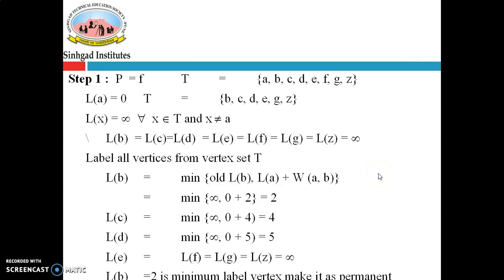Now step 1: P is the set of permanent label vertices, which is initially phi.